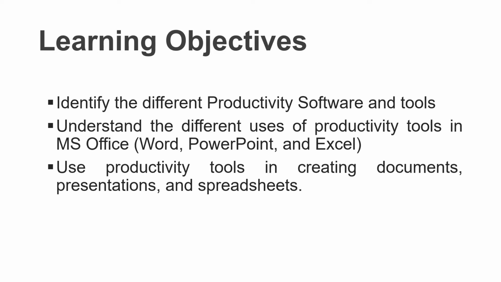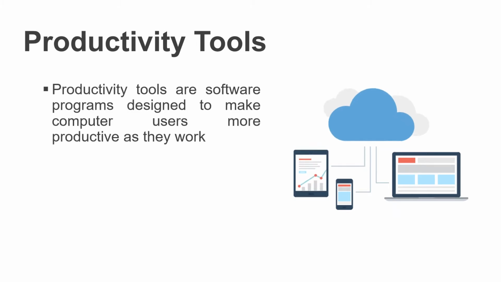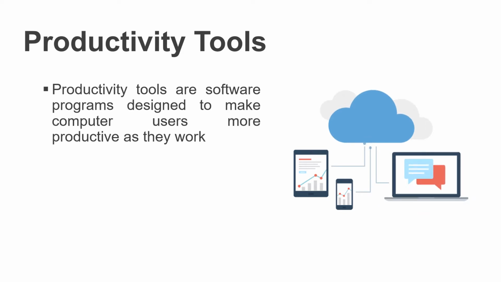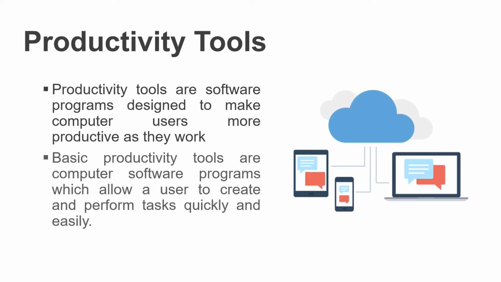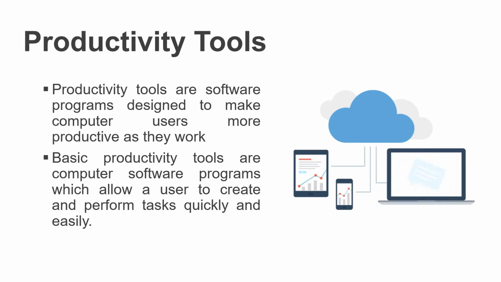But before we go to this specific software such as the Word, PowerPoint, and Excel, let us first introduce ourselves to what is a productivity tool. Productivity tools are software programs designed to make computer users more productive as they work. So basic productivity tools are computer software programs which allow users to create and perform tasks quickly and easily.